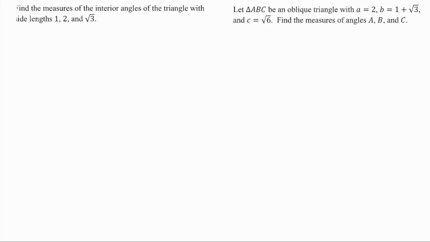Right, I do kind of like the next one below it: 1, 2, and square root of 3. This was when I taught pre-cal, and maybe it'd been a while since they'd talked about special right triangles, so maybe they'd forgotten, and I tricked some of them into using law of cosines. Some of them maybe remembered. Okay, so we know that the measures of the interior angles of the triangle with side lengths 1, 2, and square root of 3 are going to be 30, 60, and 90. Okay, but let me see if there's any other problem types that we're looking at with law of cosines.